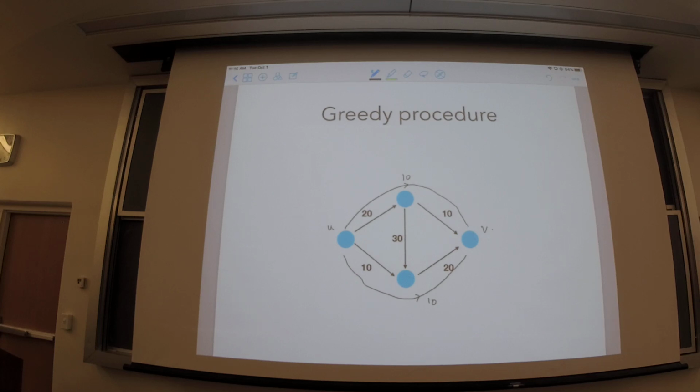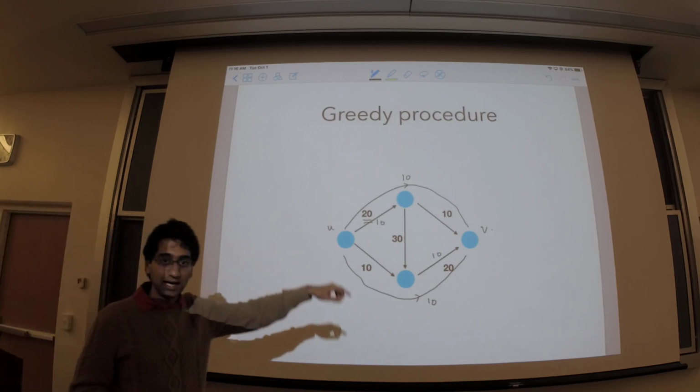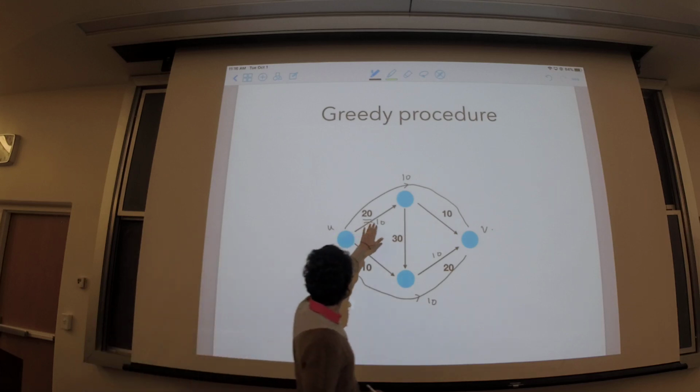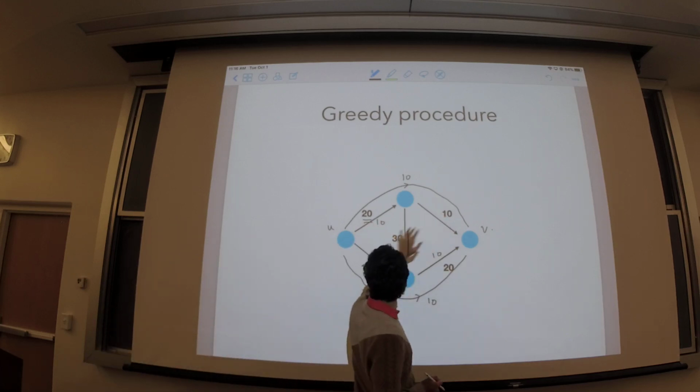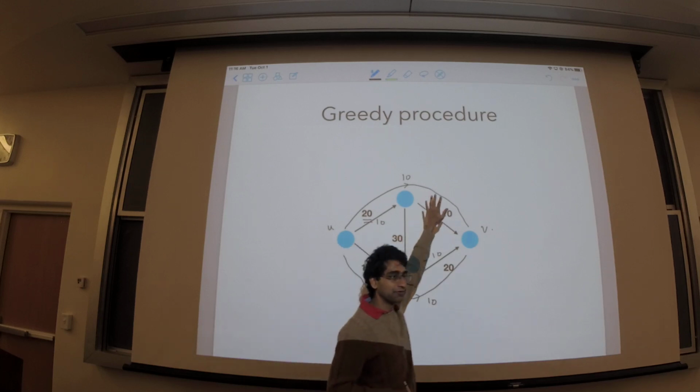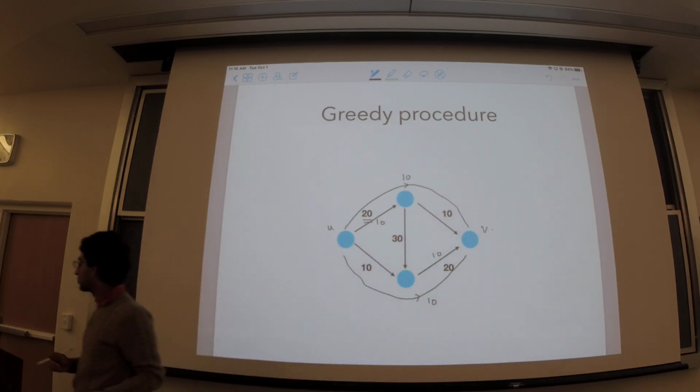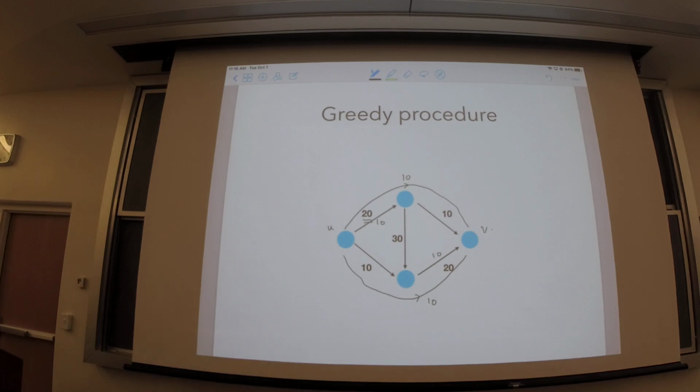You should not view these as using edges. You should just view this as, this edge still has a capacity left. So there is 10 left here, and there is 10 left here. And you look at the shortest path in this graph, where you now have 10, 30. It's just that these two edges are gone because these have reached full capacity. And now you can hope to send 10 units of flow along this green path.